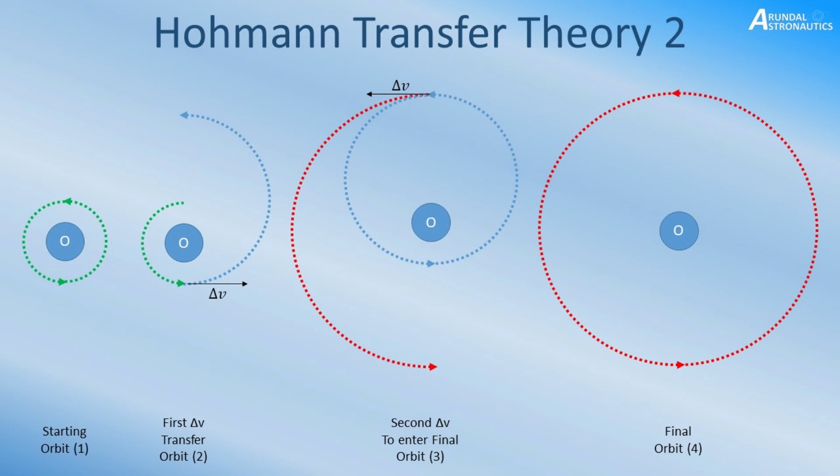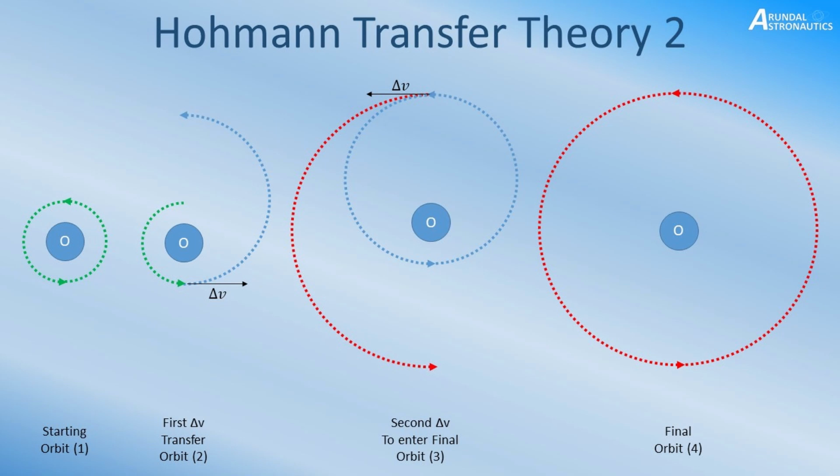But then once we get to the desired altitude of the final orbit, we start looking at the third diagram from the left here, where we can see we're approaching the red dotted line. Now if we do not carry out an orbital change here, or a burn or an apogee kick as it's sometimes called, then that blue trajectory will continue, and that will be the orbit that the spacecraft will achieve.